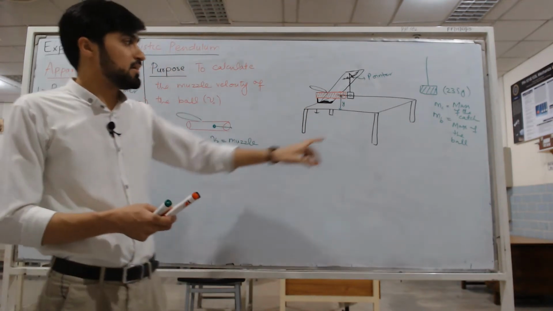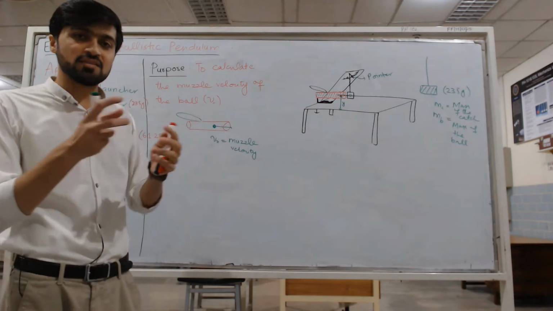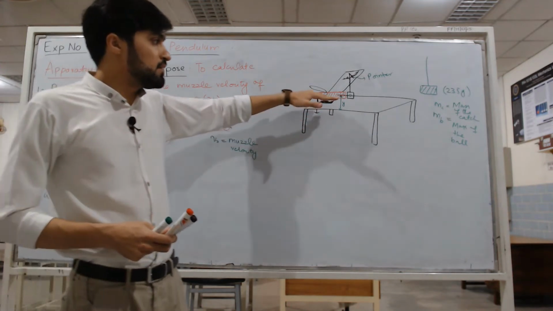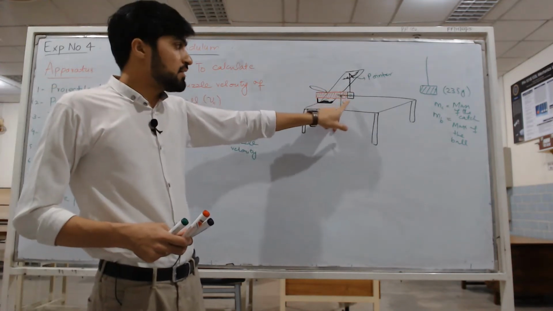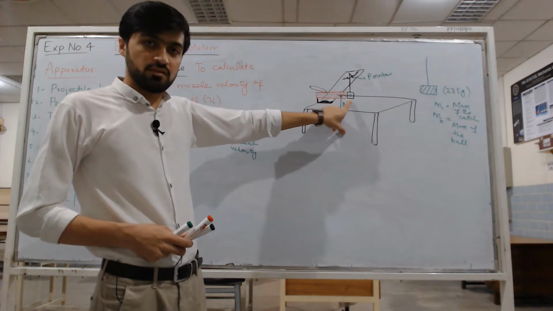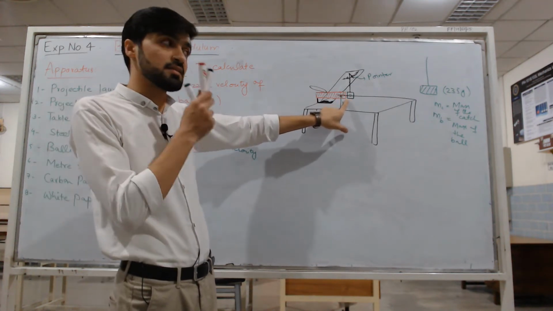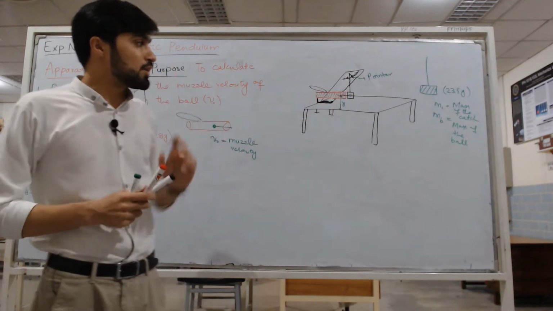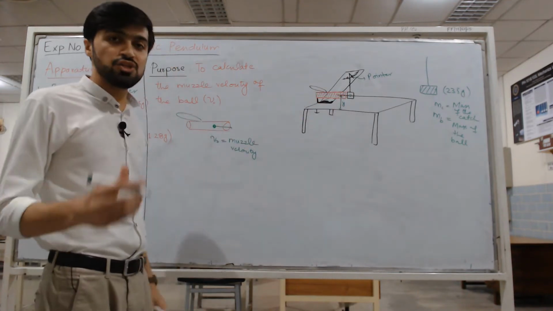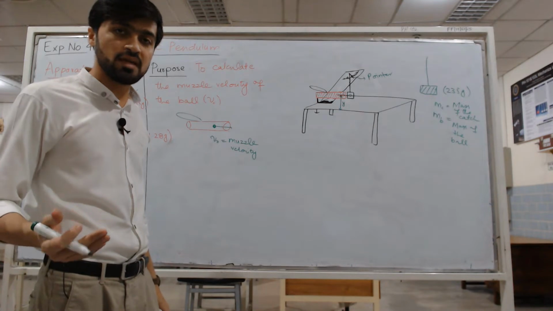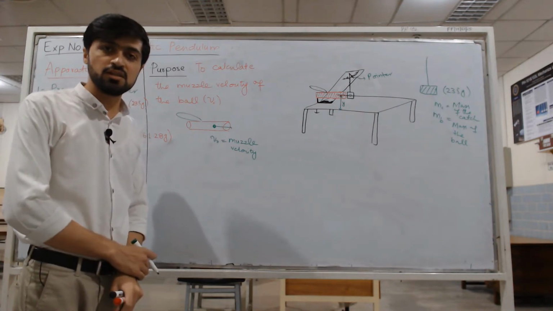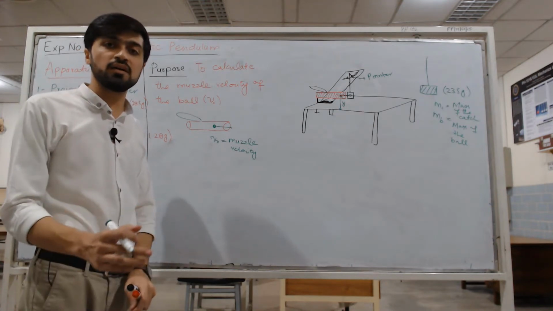It has a space that catches this steel ball. So when it leaves the projectile launcher, it goes into the catcher. And here is the collision. This is an event of collision. So what will happen? We have initial momentum and final momentum, and similarly we have initial kinetic energy and final kinetic energy of the ball and the catcher.